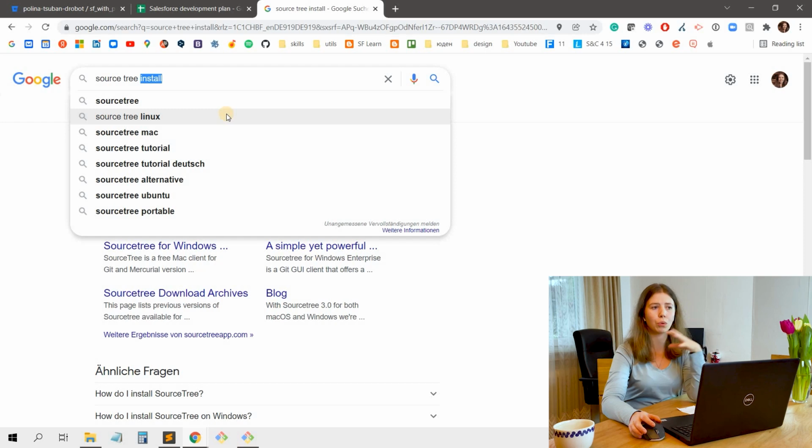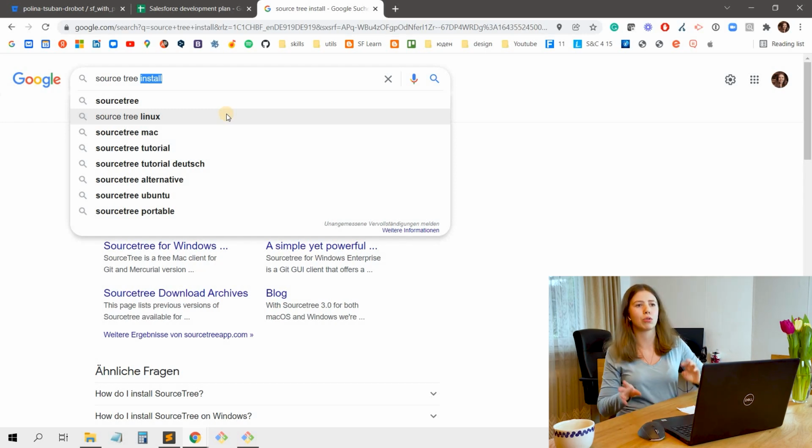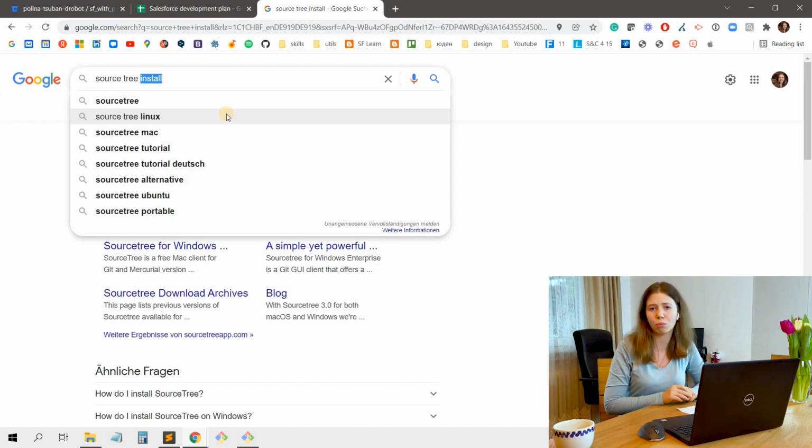So you will work with the scratch orgs. On the scratch orgs you're adjusting something manually, like administrating stuff, and then you retrieve something via command, and then in Source Tree you can read the differences and commit what you need. So this will be enough.